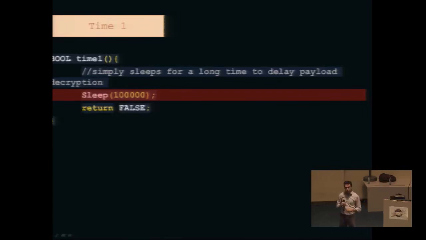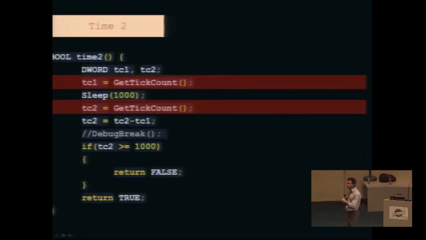So again, malware authors adapted, and they are actually trying to even use the fact that the sleep function behaves differently inside the emulated environment to identify that we are inside an emulated environment. The way they would do that is by using other API functions, and in this example, they're using GetTickCount, which is executed before and after the sleep function to see if the sleep function is working correctly. The problem, again, is that this check doesn't work against some emulator implementations, because now they are emulating both the GetTickCount function and the sleep function to make this check work.